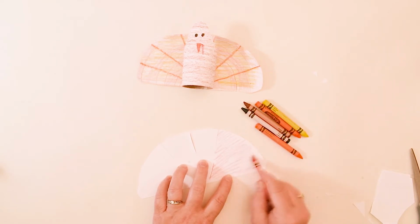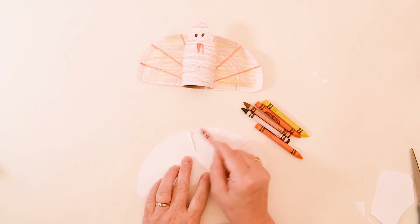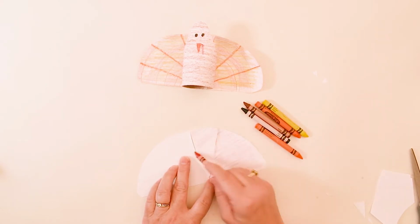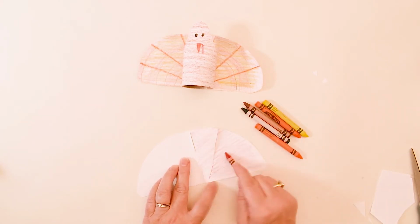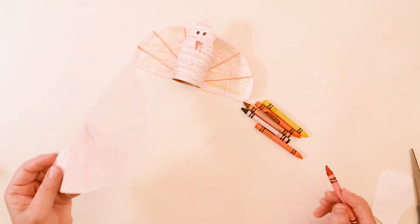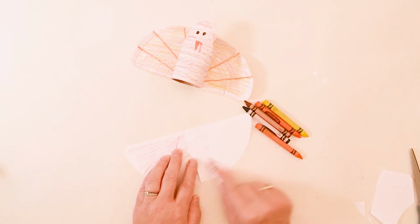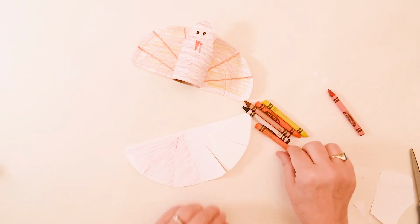Have you ever seen a turkey in the wild? I have a couple times. There's a neighborhood not too far from my house where there are turkeys hanging around all the time. I don't know where they live, but you always see them walking around in people's neighborhoods. It's kind of funny. But I have to be honest, I've never looked at them closely enough to see exactly what color they are.